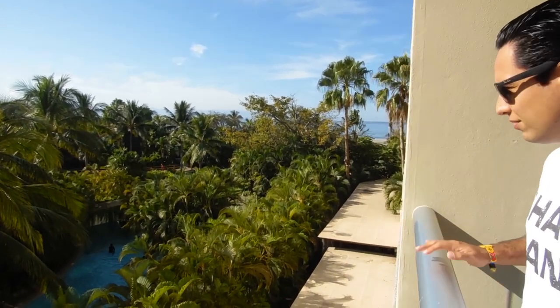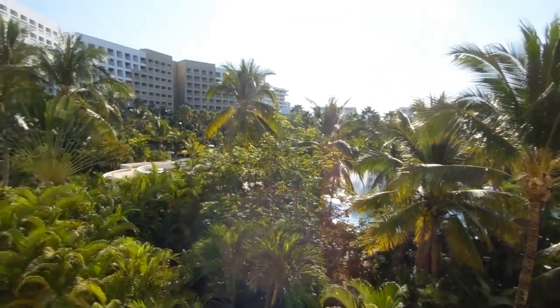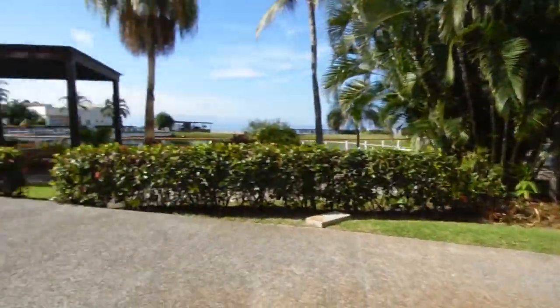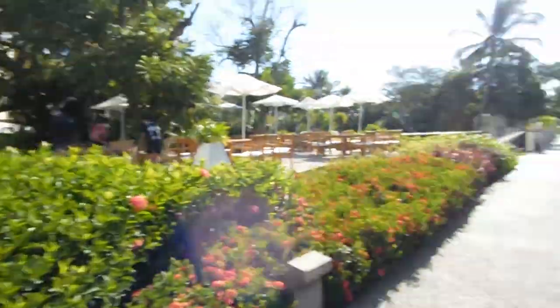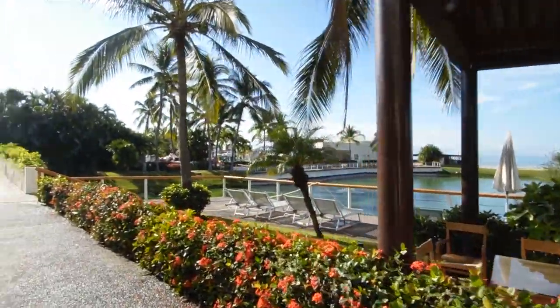Ed wants to show his t-shirt to everyone — he got an early Christmas present from my dad that says 'I hate sand,' which is true, he doesn't like the beach. We'll probably get something to eat at the pool later. Yesterday we had a chicken club sandwich, which was delicious. Those little golf buggies are transport to get around the hotel — from your apartment to different pools — because it's so big here. It would take hours and hours to walk around, so you can catch those golf buggy type things in loads of places. It's so hot today; the humidity is up.